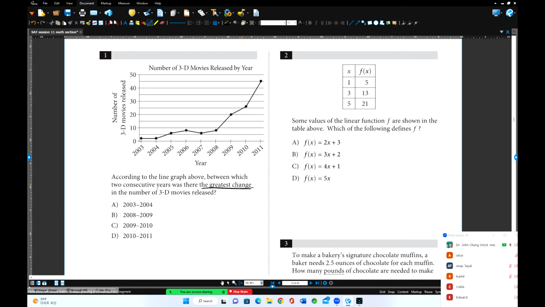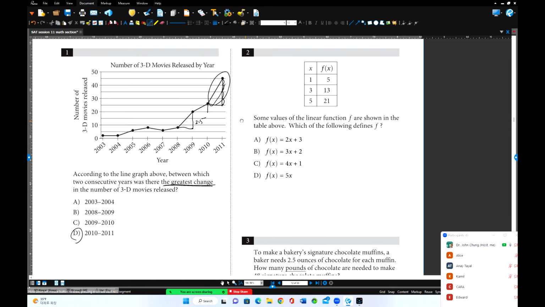Okay? It doesn't matter whether it is a decrease or an increase, okay? So where is it? Greatest change, which line has a steep slope here? That steep line is here, right? Okay, that is the greatest change. This is the greatest change. 1, 2, 3 units. All other changes are less than this one, maybe 2.5 units.